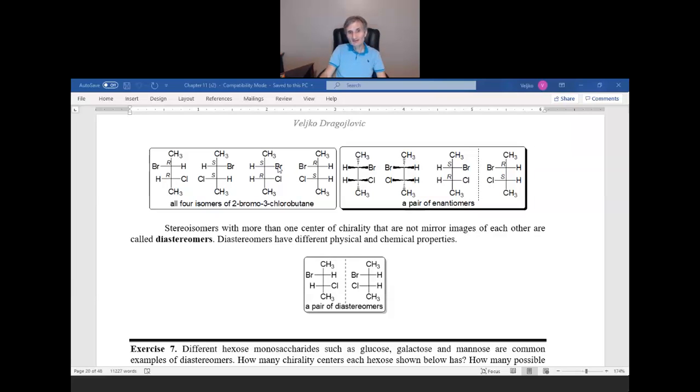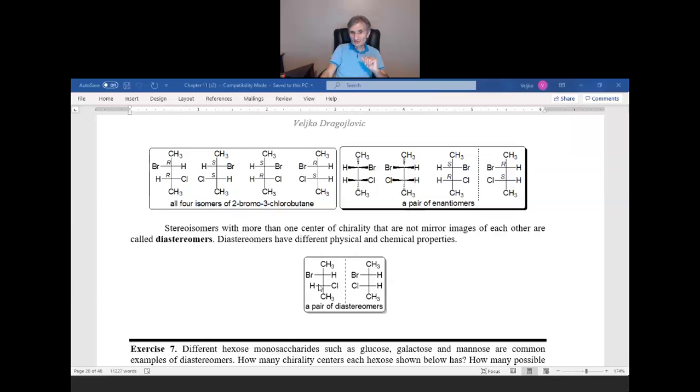In this case, you can see that the halogens are on the same side. And again, if we were to place a mirror between them, you see one reflects into the other. And of course, now S,R has R,S as its enantiomer. So you have two pairs of enantiomers. This will be drawn as a perspective drawing. So it's a mirror plane, so a pair of enantiomers.